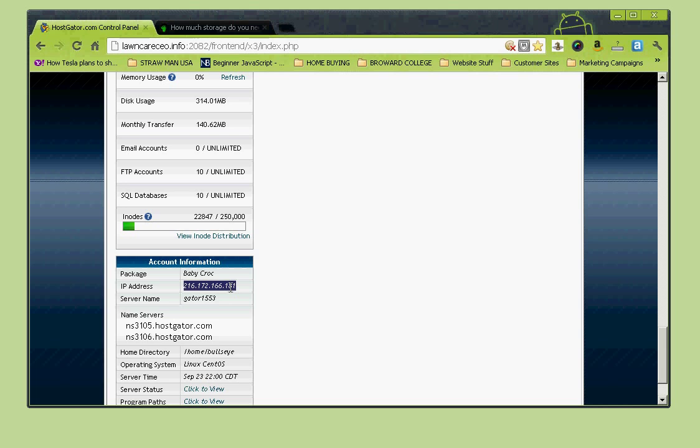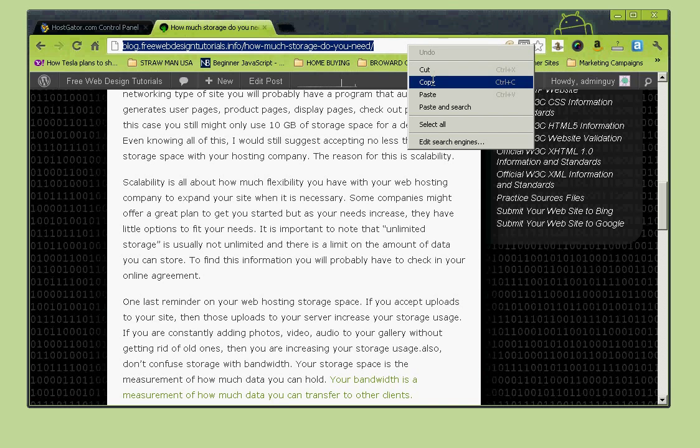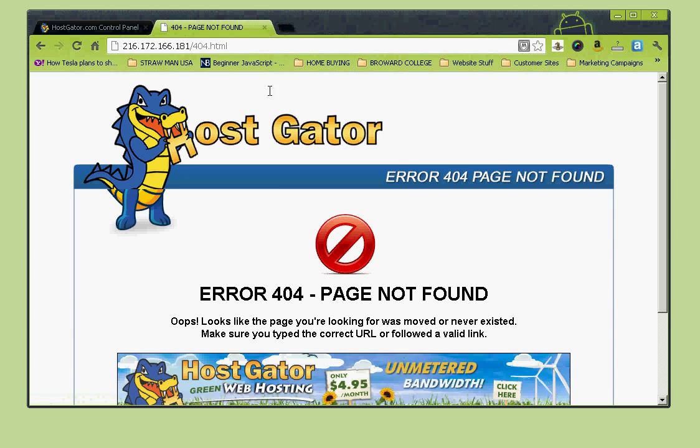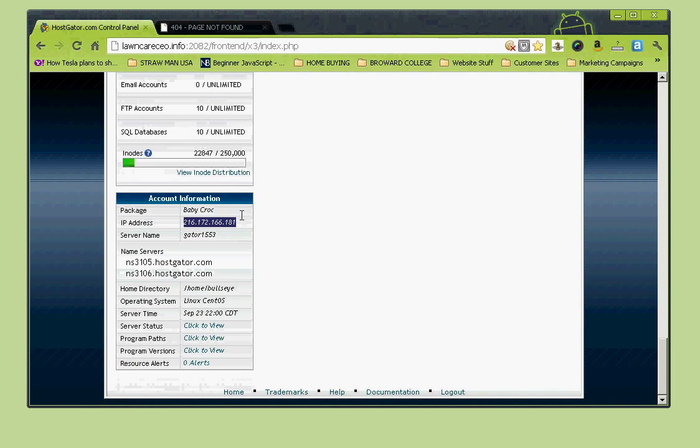Now, if I wanted to, let me show you this. When you put in a URL, okay, we got blog right here, right? So if I wanted to, I could just paste that URL in and watch where it takes me. Wait, hold on. 404, why is it taking me there? Okay, I may not be paying for that. Now, this IP address should take you to your web page. I've got to figure out why that's not doing it there. I don't have time in this tutorial to go over that.